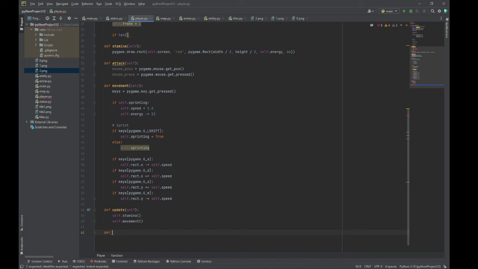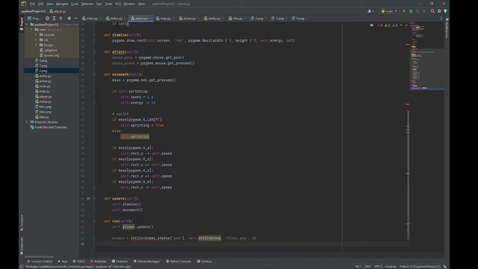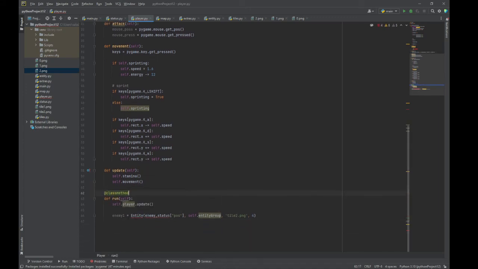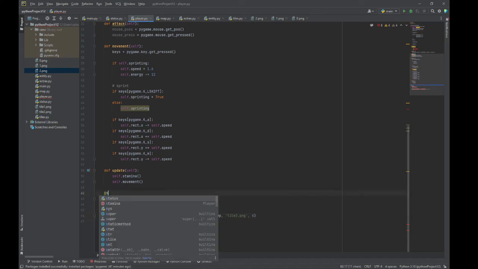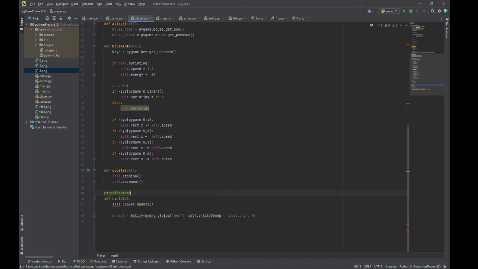We could have just done it in the update, but it is what it is. And this is a very special function. It's going to be a class method right now, or it could be a static method. Static method.